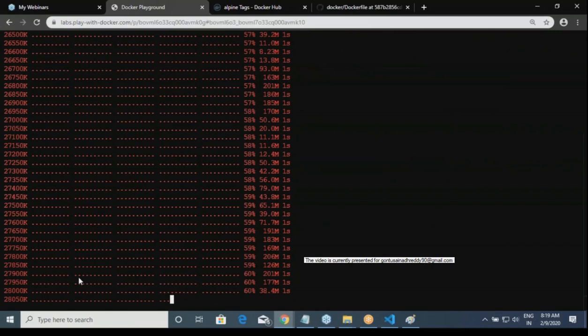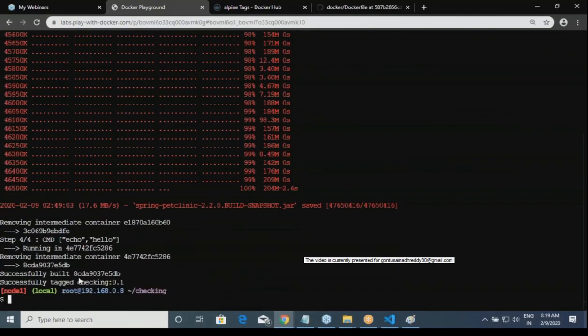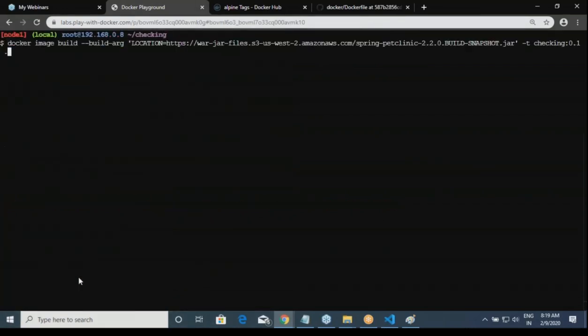Is it downloading? Yes? Okay. So now if I want to download some other file, what will I do? While I am building my image, I will basically change my build argument. Yes or no? So these build arguments will have an impact while you are building the image. Env variables can be used while you are building the image as well as while your container is launched.